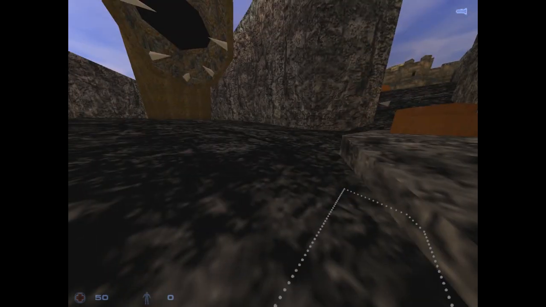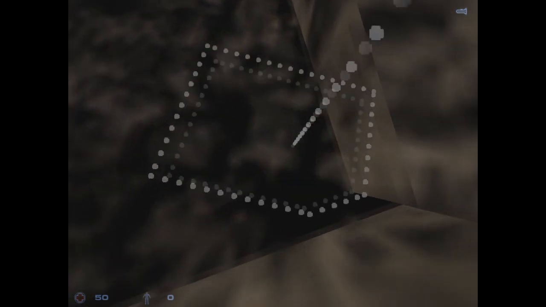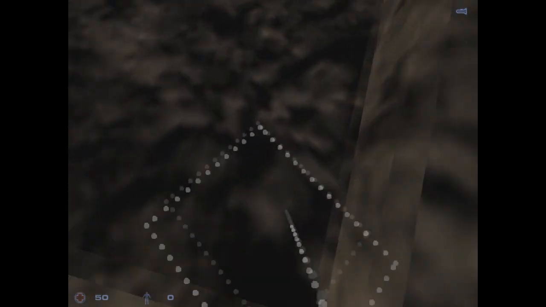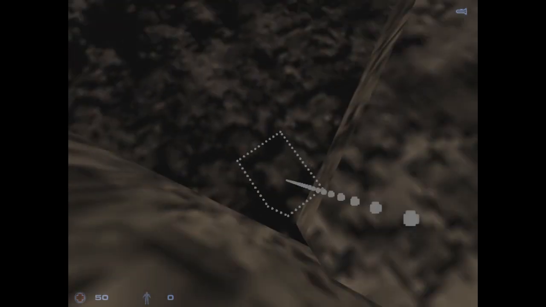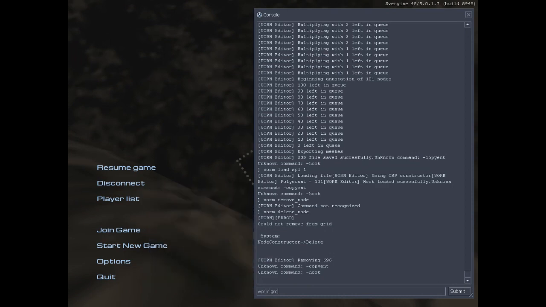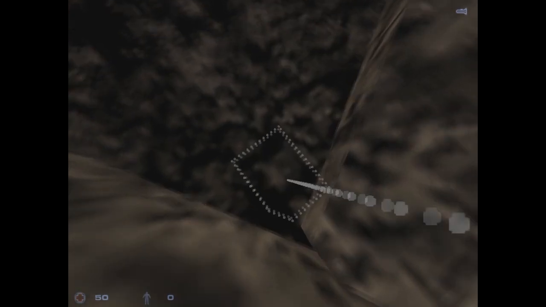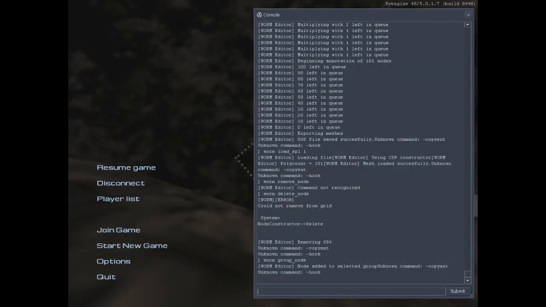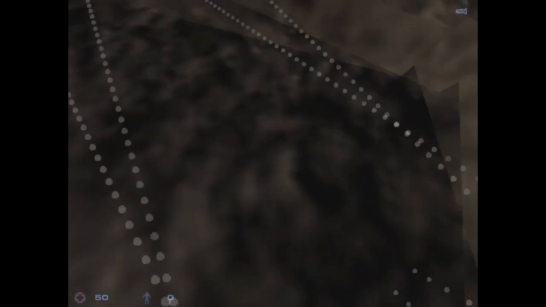The second thing I wanted to show, and I hope that this will compute, it might not, because it's really on the corner. But the second thing is, let's try to group these 2 nodes. So you stand inside of a polygon and you type worm group node. This will add it to a group.